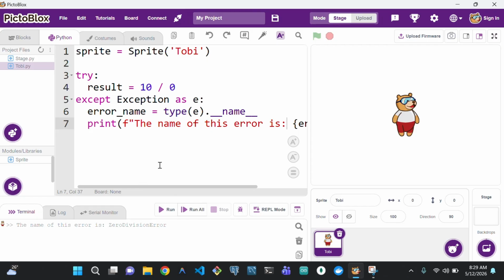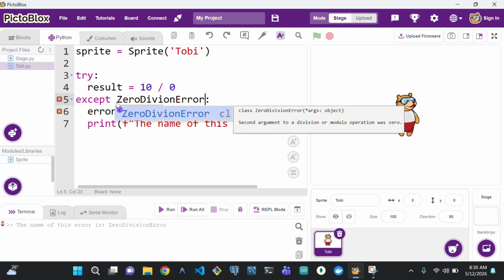Now that we have gotten the name of the error, what we need to do is to now catch this exact error. So we change this line here in the except block and say ZeroDivisionError.